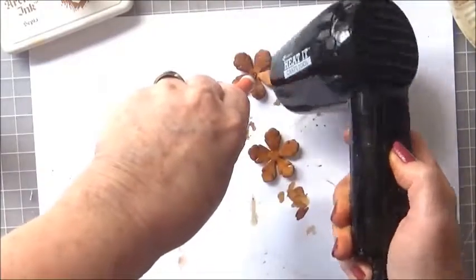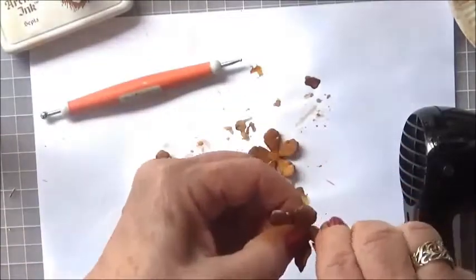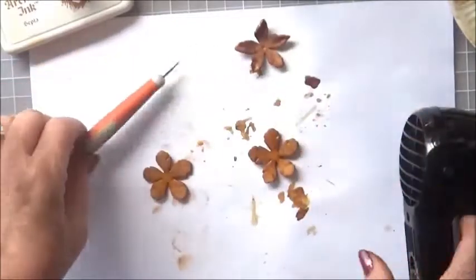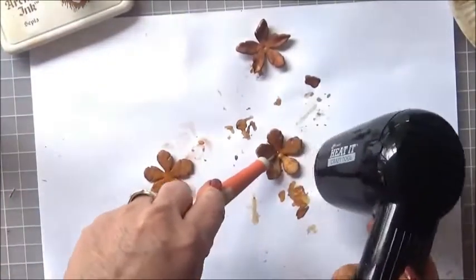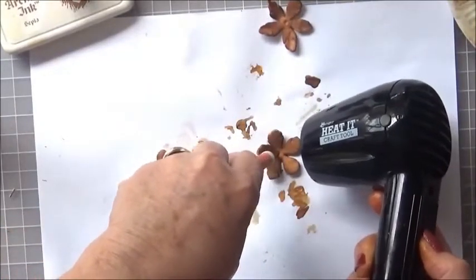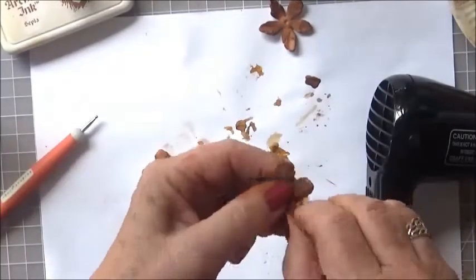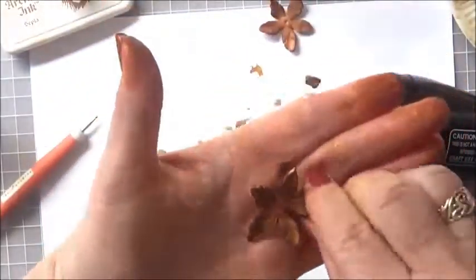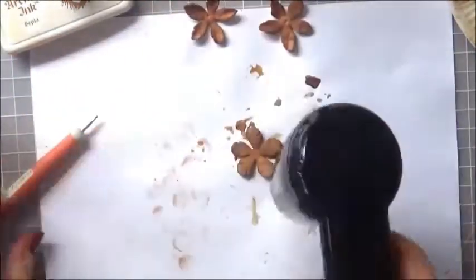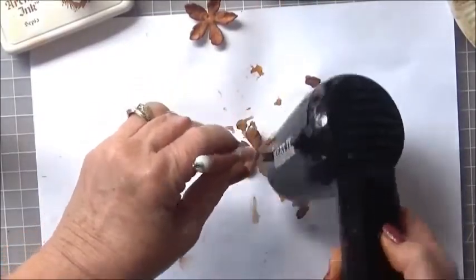on the end, and I'm pushing down as I heat it, and the heat will cause those petals to lift a little bit. And while the foam is still quite hot, scrunch the ends of the petals like you can see I've done there. And because you're doing it while they're, when I say hot, they're not hot, they're warm, while you're scrunching while they're warm, they will hold that shape quite well. As they dry, they'll just maintain that shape. They really are so easy to do, and you can use any flower dyes, works equally as well.